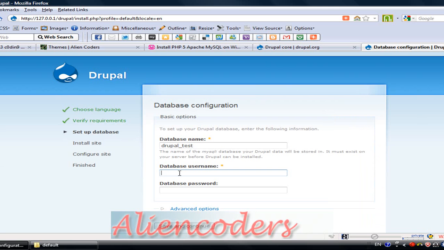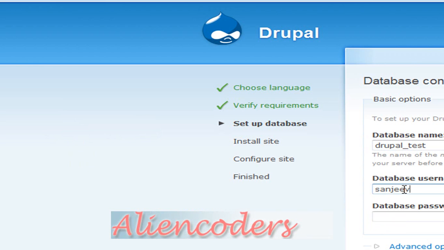So let the database username be Sanjeev, or whatever you can give. Even if it is just the default one you install, you can give root also.